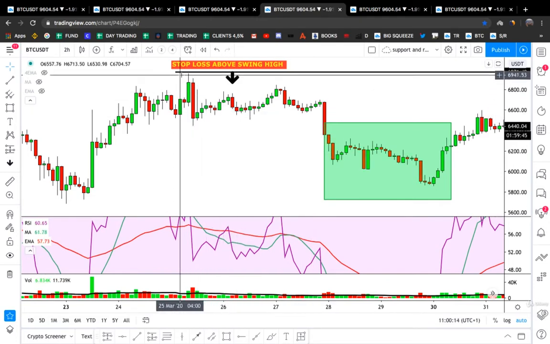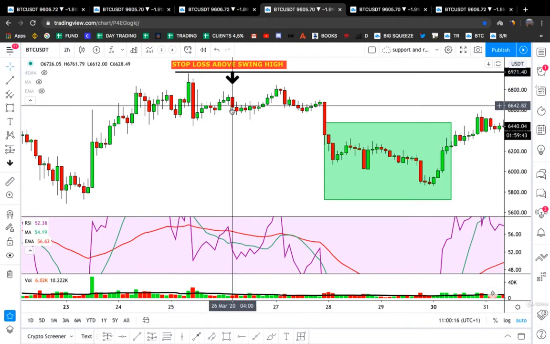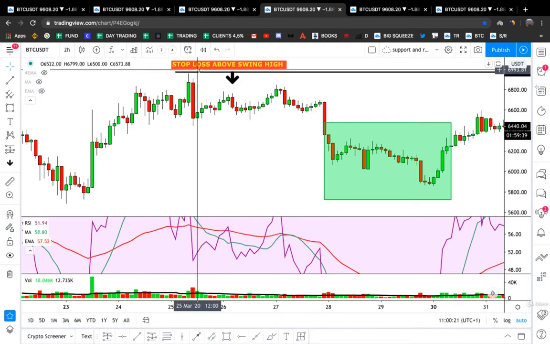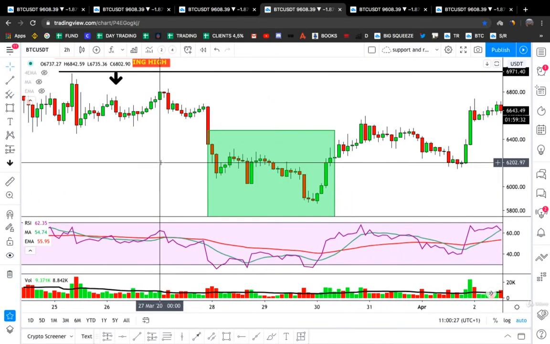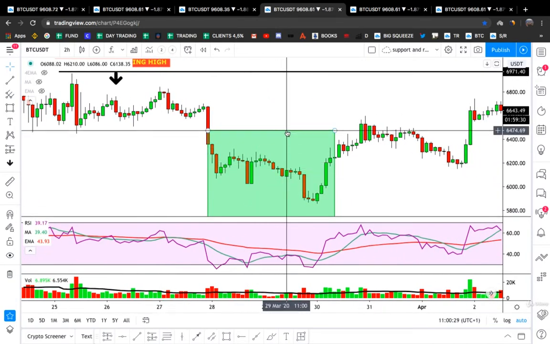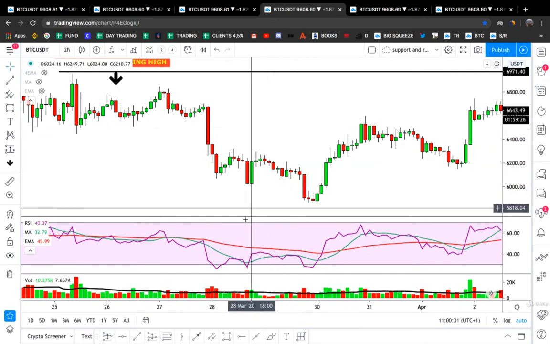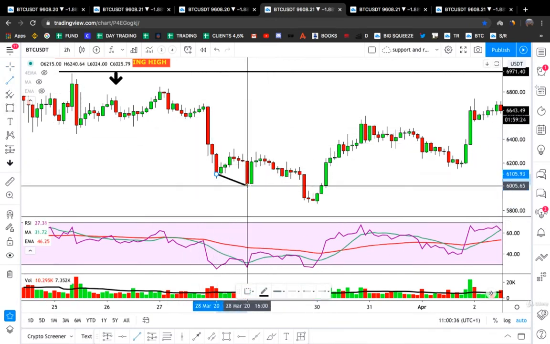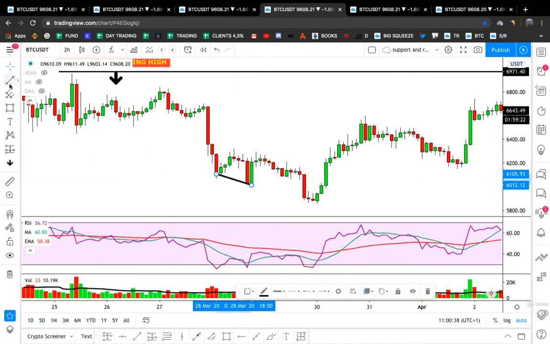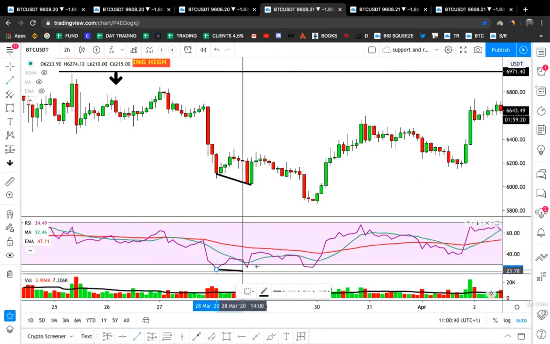Sorry for that. So now you are entering on this candle, and the stop loss is above the swing high, right? And you are riding the bad boy. And let's see, this example is kind of interesting because let's look what happened. Let me remove this box. So okay, you got a divergence here, so now you are exiting on a divergence, right? Taking profits on a divergence.